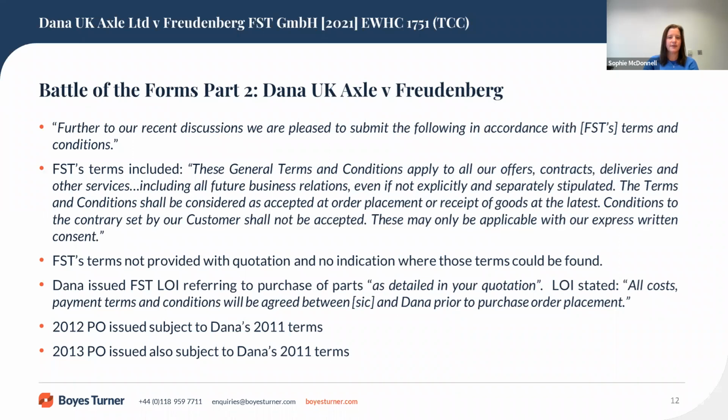Some years later, there was a new program which required Dana to order more seals from FST and also the supply of seals for new vehicle models. As part of that program, a 2012 purchase order was issued, which was stated as being subject to Dana's 2011 terms. The following year, there was a further purchase order in relation to a part which had previously been supplied to Dana Austria and which, moving forward, was to be transferred to the UK.